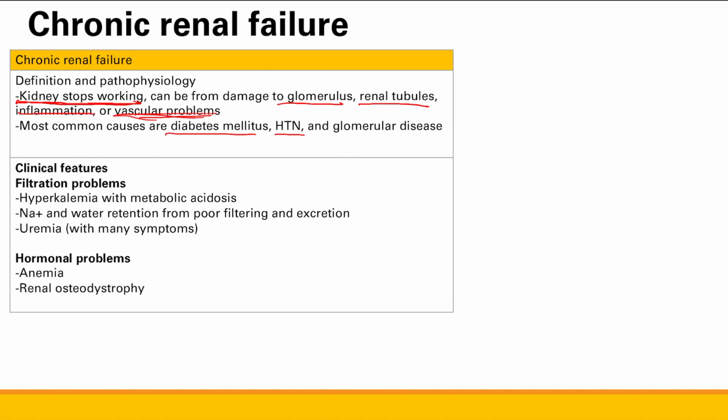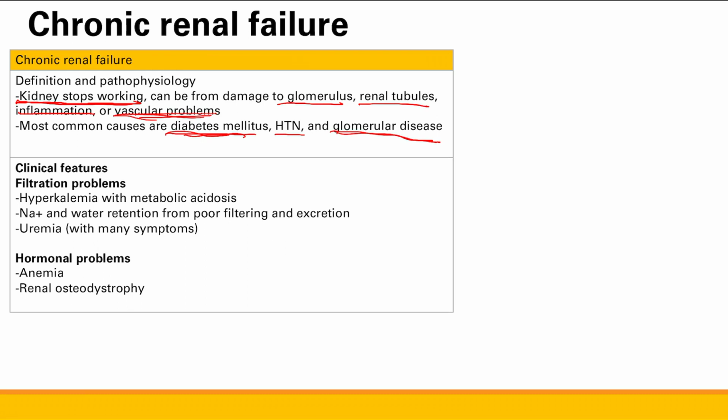So you cause increased pressures, and then you can damage the kidney, including the glomerulus. And remember, we also even see the nephrotic syndrome there, where diabetes mellitus can cause a nephrotic syndrome. Hypertension just causes increased pressure and damage to the glomerulus and tubules. Glomerular disease we talked about a lot. And I really like this disease. I don't like it, but I think it's elegant, at least pathologically, because it sums up a lot of things. If you understand the normal renal function, you can understand all the clinical features.